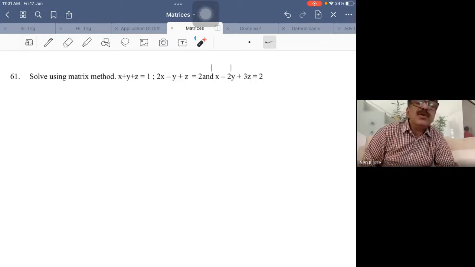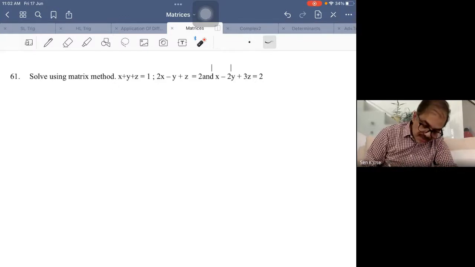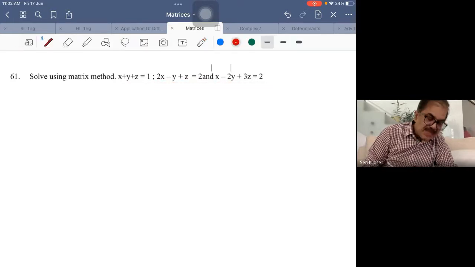But what you need to do is make sure that the equations are always written in the correct order, like x, y, z, and then the constant, which is on the right side. So I am going to check if it is that way. Yeah, x, y, z and constant, x, y, z and constant, x, y, z and constant. The next, we form the corresponding matrix equation.